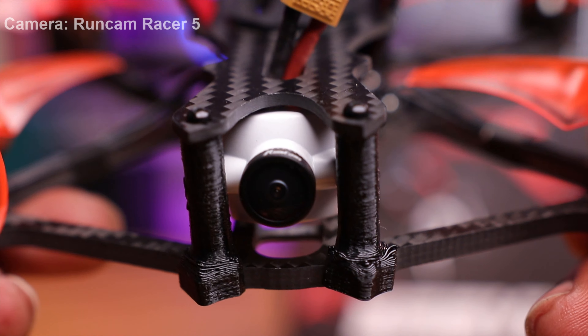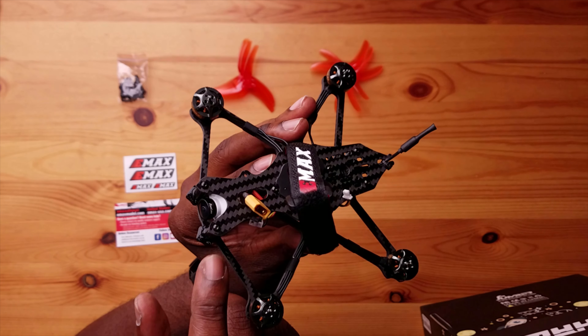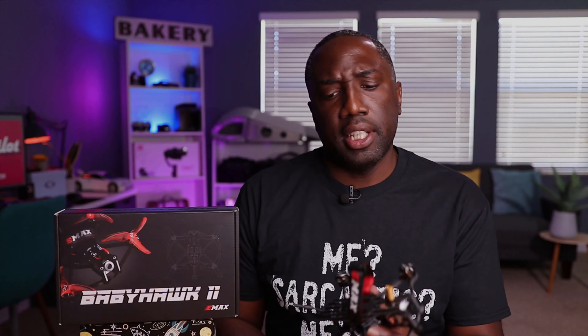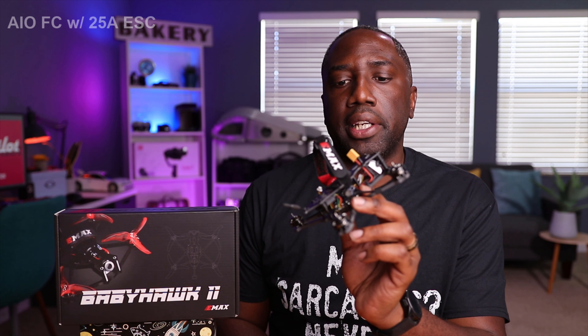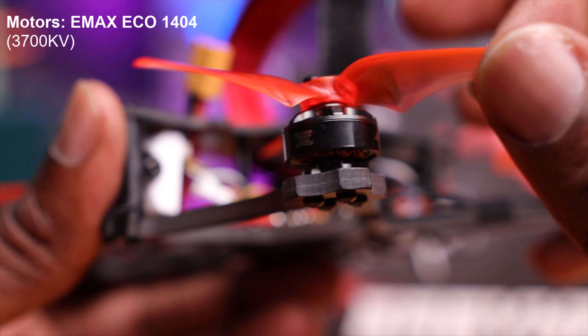The antenna is a linear dipole, and I was surprised to see it here. Some other manufacturers have a circular polarized antenna — a more premium option. This antenna is connected to a TBS Unified 32 Pro VTX, which puts out around 500 milliwatts — that's adequate, right in the average ballpark. Some drones put out 600, some put out 400, so 500 is the sweet spot. If you're doing freestyle you're not going to push this too far anyway. It has OSD, so you can control the VTX settings with your controller.